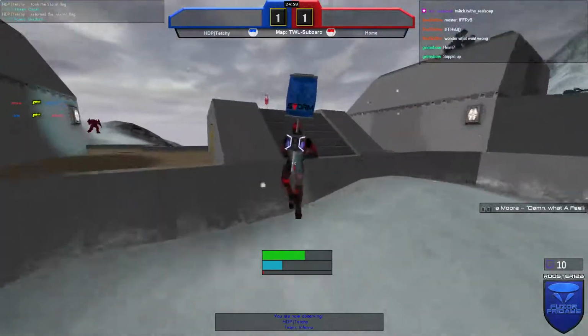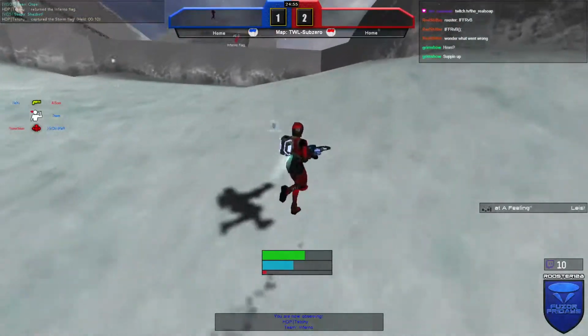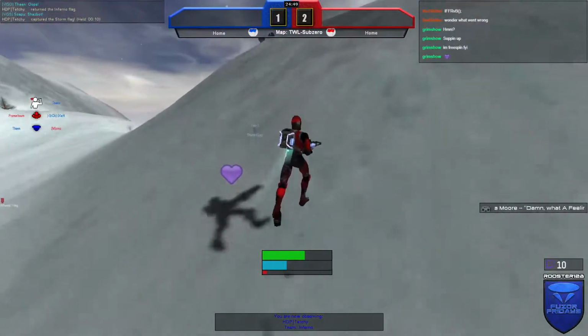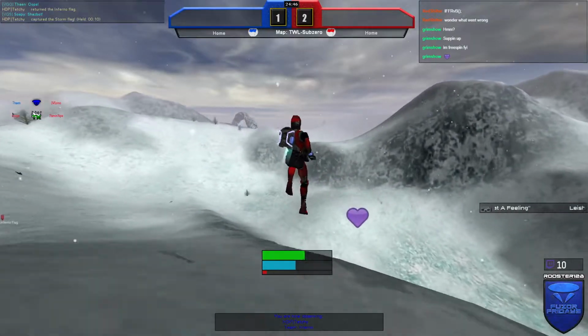I need to make a command plan. Team Inferno scores. Tetchy with Redshifter has cussed at me X times. How many times? All the times. Tetchy with the cap for Inferno brings it to 1-2 in favor of Inferno.